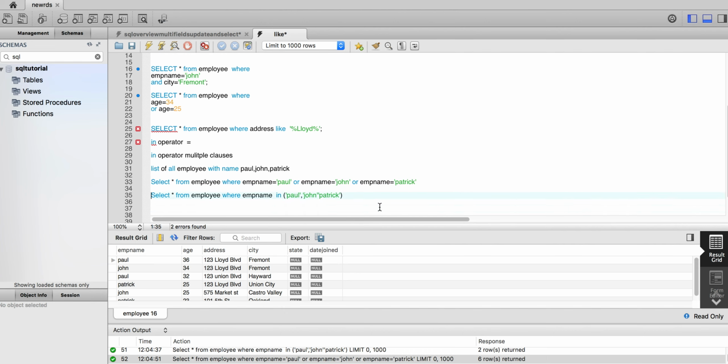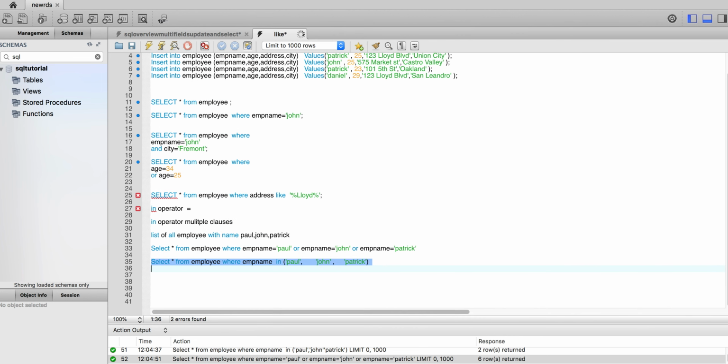So what we have done: select staff from employee where employee name in, let's make a little bit of space. If I have first name, then I have a comma, then I have second name. Oh, here I'm missing a comma. That's where things went wrong. Okay, now it's clean. Let's run this particular statement and see, it should return 16 records.